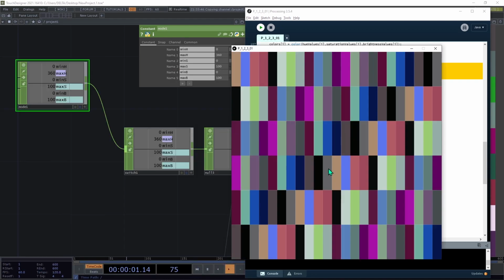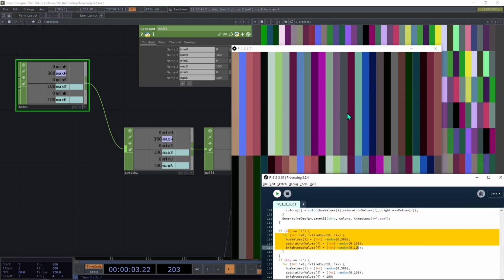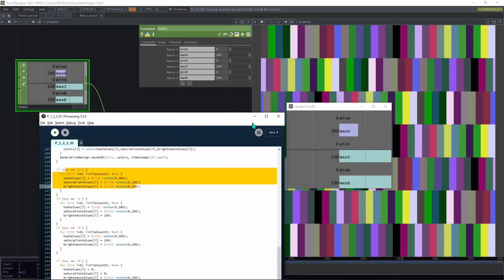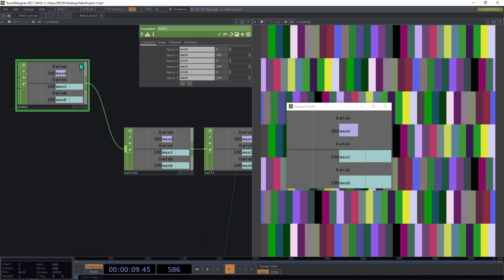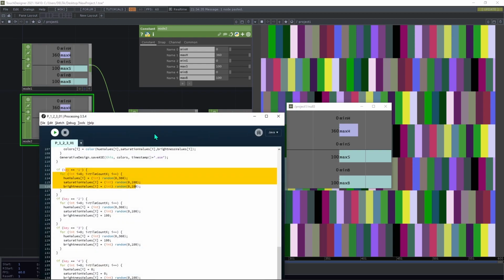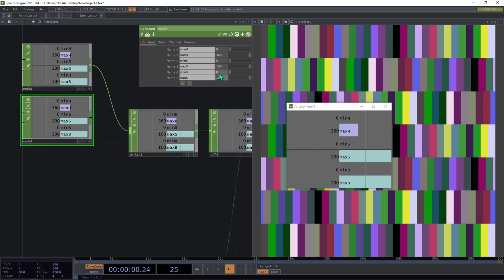If I press the one value, it looks similar. So we're doing good. Okay, so we add the next mode. This mode needs to be 0 to 360, 0 to 100, and 100. So to make a constant value, we just need to set the min and the max to the same value.